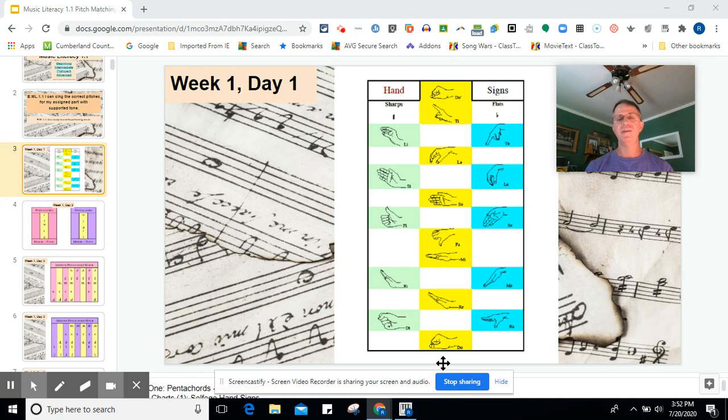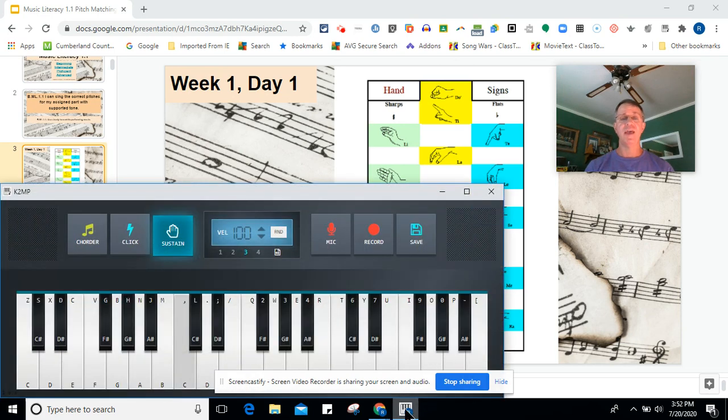So we have La, Ti. Then once we get to Do, we'll be following the chart as we can see it here until we get to La, at which point we've completed our scale, and then we're going to return, going back down the yellow chart until we get to the Ti, kind of our imaginary Ti below here, and then our imaginary La below that. Now, today we're going to be using an A as our La.